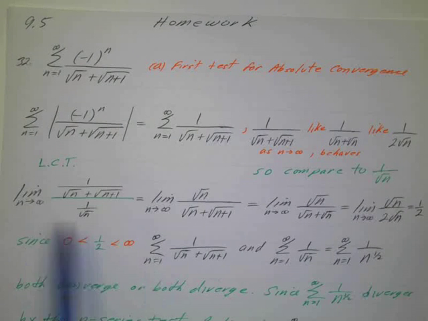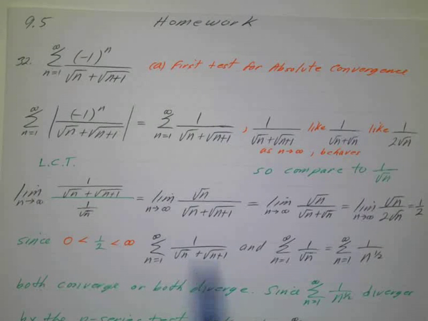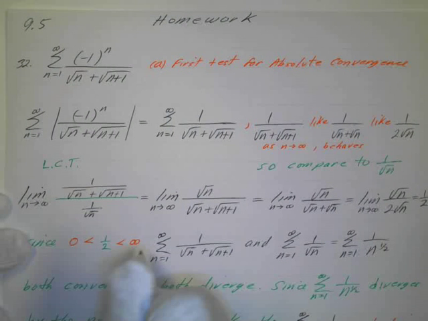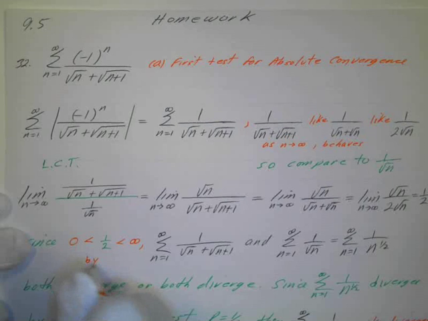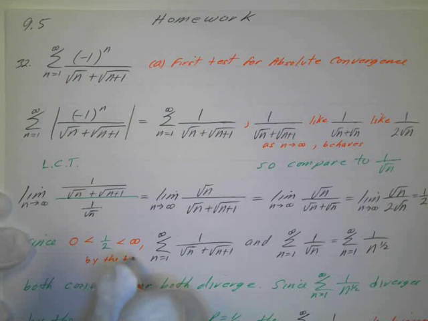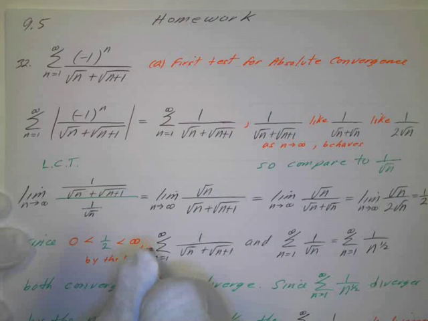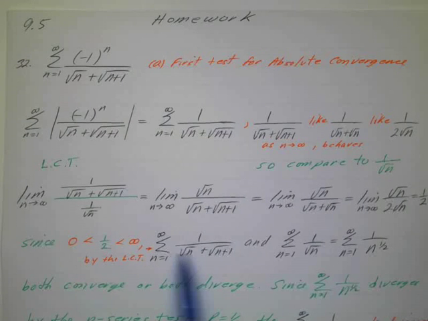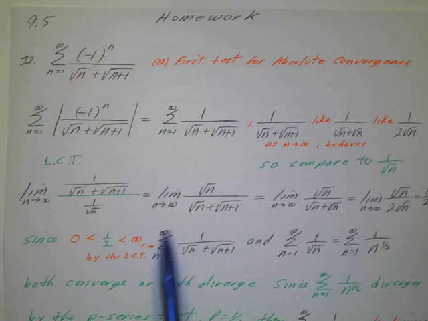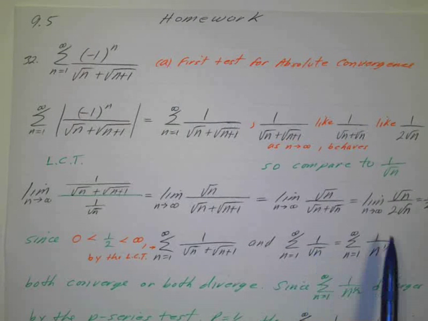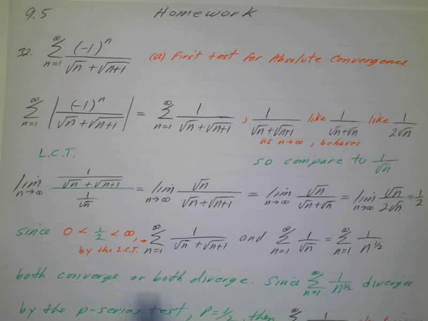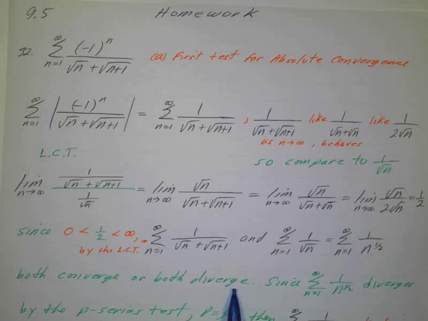So since 1/2 is between 0 and infinity, by the limit comparison theorem, by the LCT, we can say that this series, my series, and the series I'm comparing with, which is 1 over n to the 1/2 power, will both converge or both diverge. And that's by the LCT.